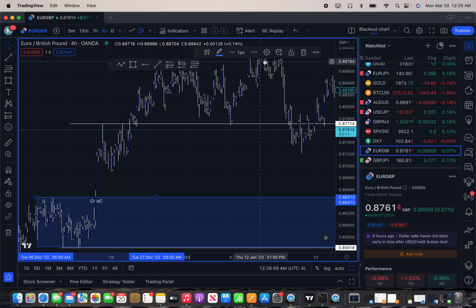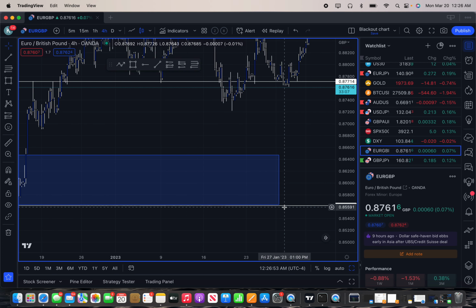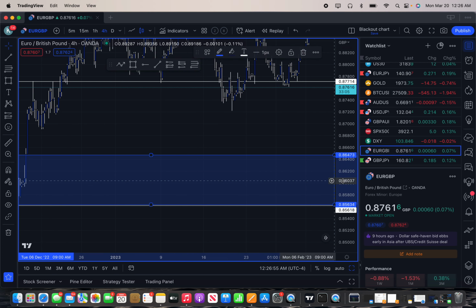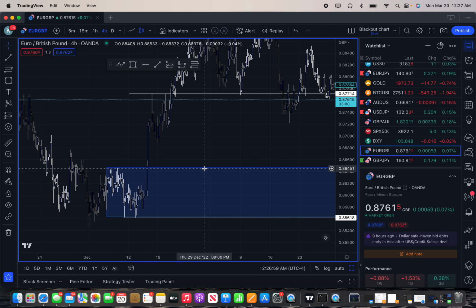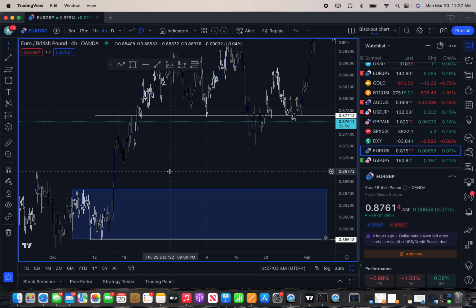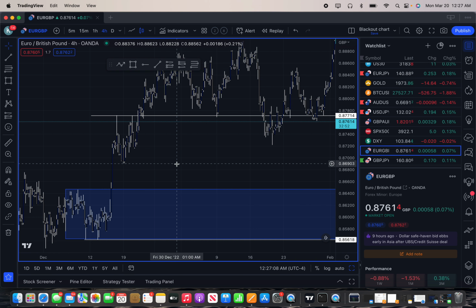So we leave this there because we just believe at some point in the future, price will or can come back and act on this open zone of demand. Now, once it's tested, we let go of it. Like once a demand is tested, you don't use it more than once. So that's another thing.